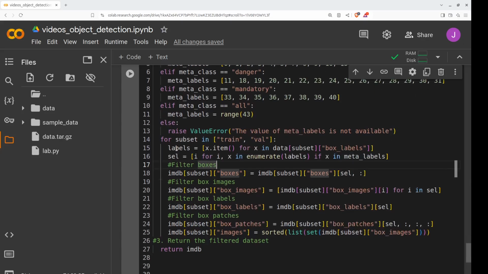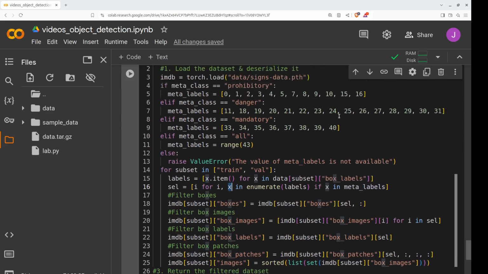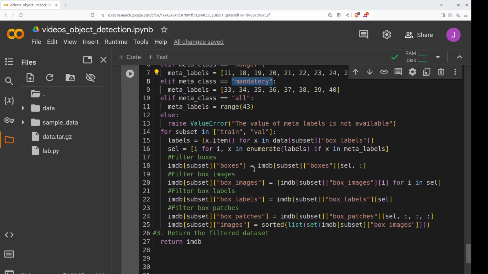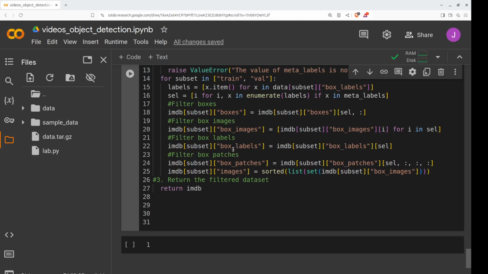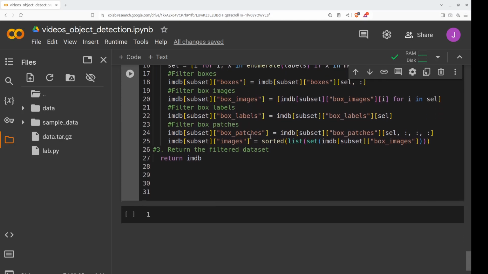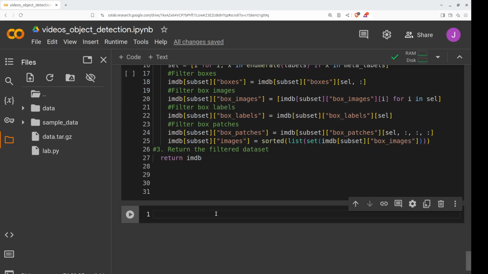So after the labels, what we did was to define a list called cell. And here we stored all the indices that corresponded to the class labels that were actually selected, and with selected I mean that they correspond to the chosen object class. But there's no better way to understand how especially this second part of the function works than by going through an explicit example. So let's do that right now.